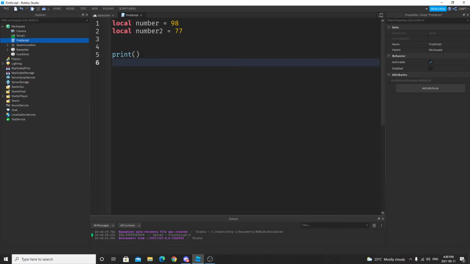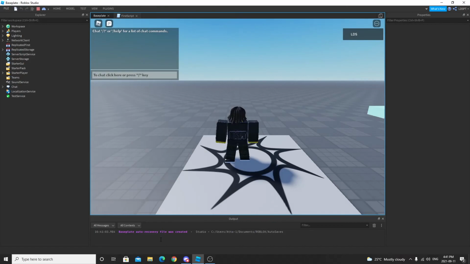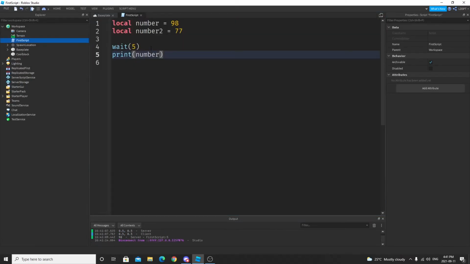You know how we have this print command, we also have a few other commands such as wait. This command essentially just makes a wait. Some people do not like using it, but I'm not that picky, so I'll use wait. You just insert the amount of time in seconds in here, and it will wait the amount of time that I've put in there. So I can do wait 5 and then print number. You can see we can check the output, and it will wait 5 seconds before it finally inserts the number into the output. So that's how you use the wait command, and it's pretty useful.